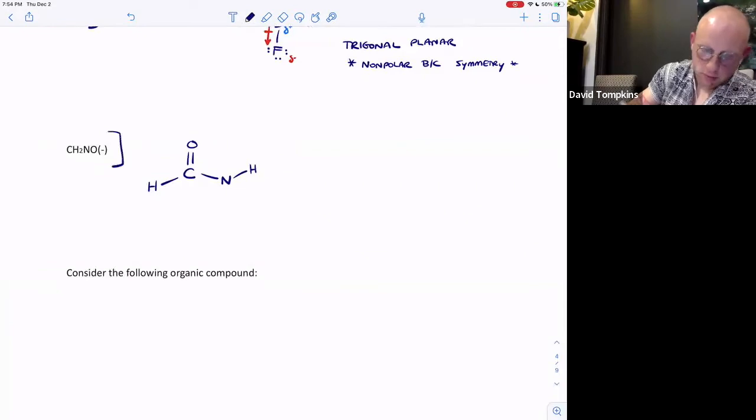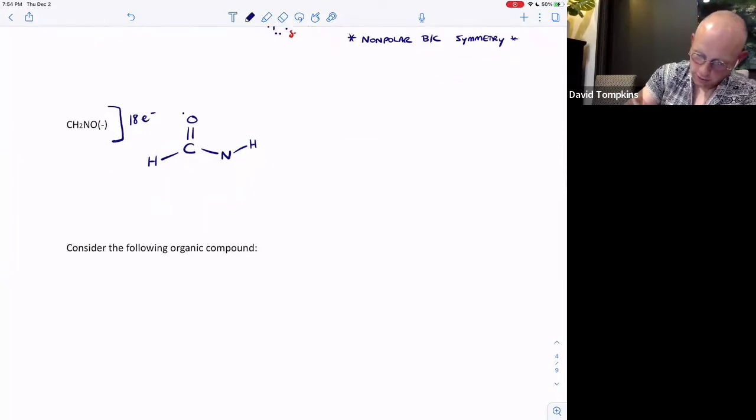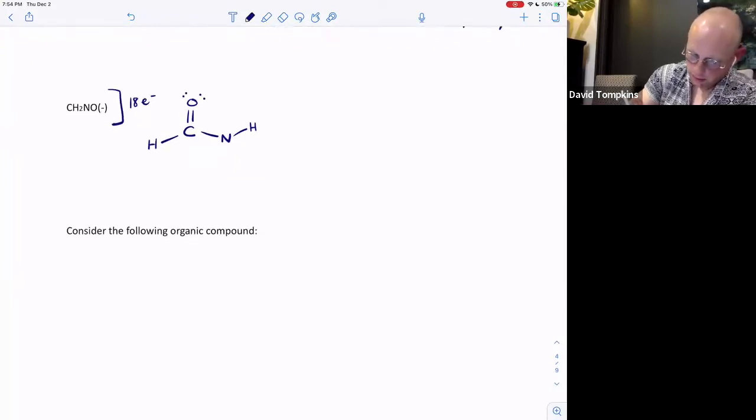Okay, so if you add up the total electrons, they're going to be 18 in the structure. 6 from oxygen, 5 from nitrogen, 2 from the hydrogens, that's 13, plus 4 from carbon, that's 17, but there's a negative charge, so that's an 18th electron. So we need to populate this with lone pairs, right? We only have a total of 5 bonds shown, or 10 electrons. And oxygen certainly wants an octet, so it needs 2 lone pairs. And the nitrogen would also like an octet, which gives it 2.